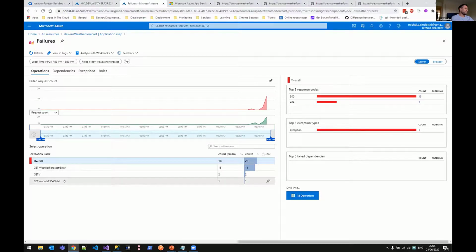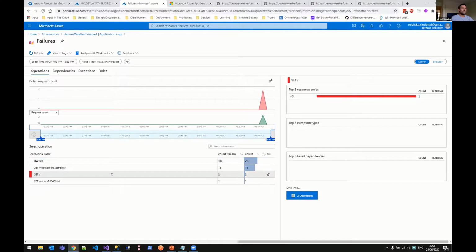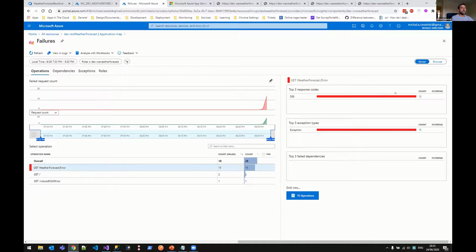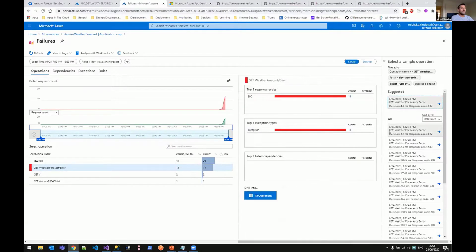This is a default Azure thing. It always gets called whenever you deploy your application. So yeah, you don't need to worry about this. And this is the index that I was querying earlier. So probably this one was a 404 before the app was ready. And this one is an actual 500 because, well, let's see what happened actually.